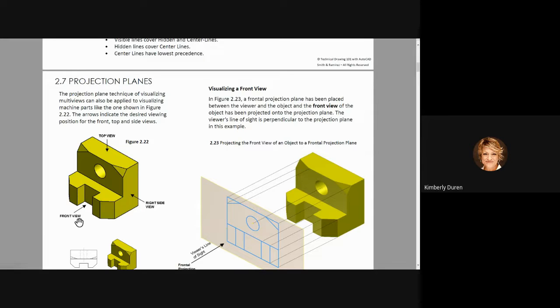So if this were our primary view, this would be our top and our right view. And not always do we draw 6 views. If I can put all the size and location notations in one view, I only need one view. So it comes down to that, you guys. It comes down to clarity.